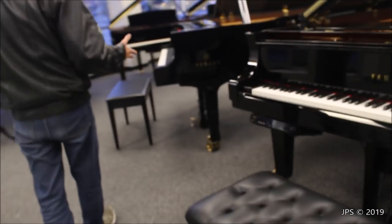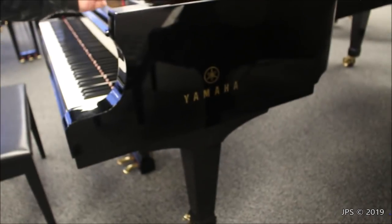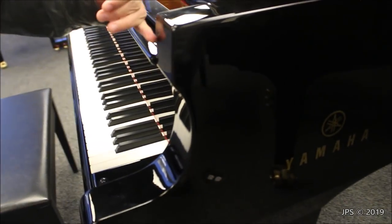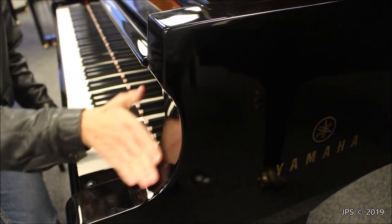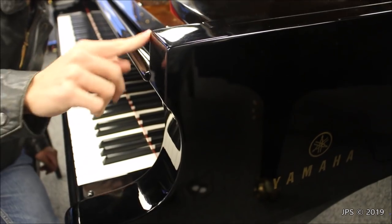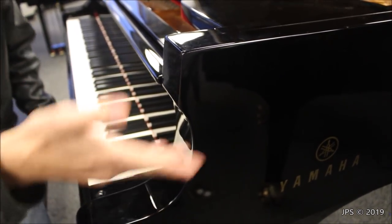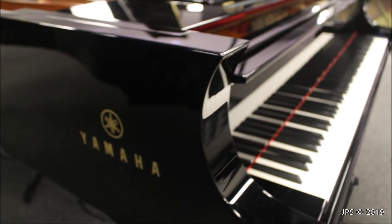So now let's move over here to the Yamaha CF3, and as you can see right away, we have some differences. First of all, this is that more traditional style of corner that I was telling you about. As you know, the CF3 comes out and makes an acute angle, whereas this one here just comes up, bumps out, and then makes basically a straight angle. It's a little bit more than 90 degrees, I think, but it's basically a right angle here, whereas the CFX, for comparison, in case you don't remember what it looks like, is very pointy and has a much different shape to it.